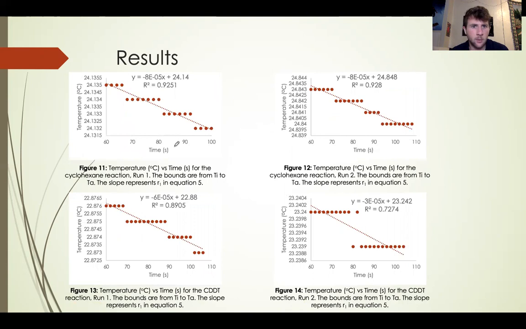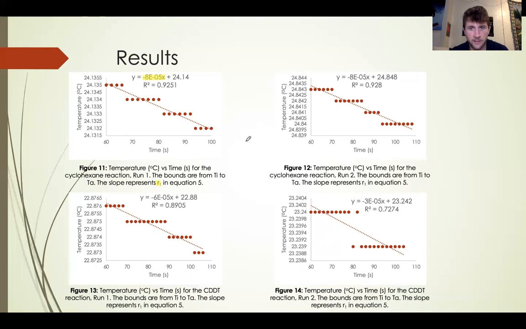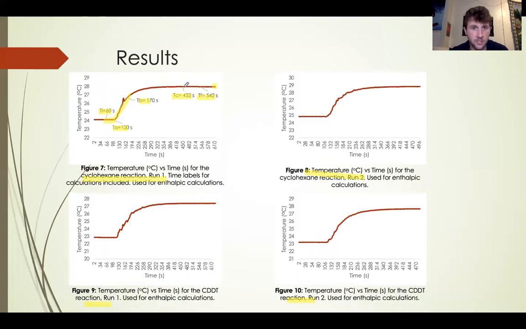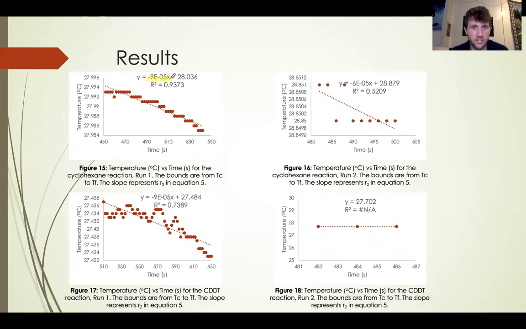Also included in that table are the R1 and R2 values. They were used in the determination of the delta T. R1 in this case is correlated to the slope of each of these lines. In this case, the R1 is directly related to the Ti and Ta values. So the slope right here, that's what's magnified in this case. Now, the same concept applies whenever you're looking at the Tc to Tf, which is the final temperature up here. That's also the slope that you see.